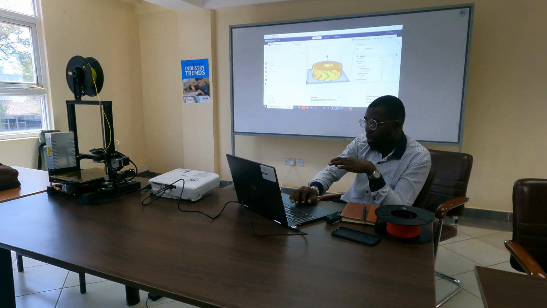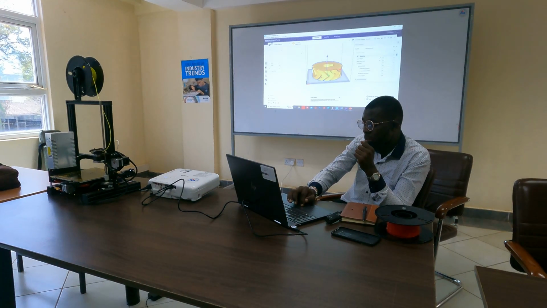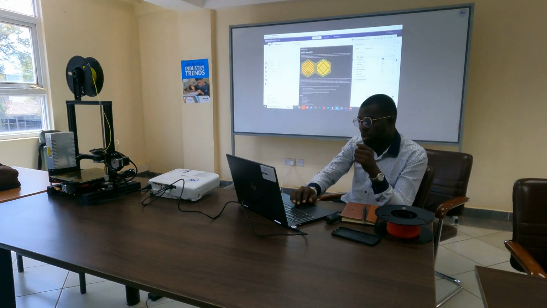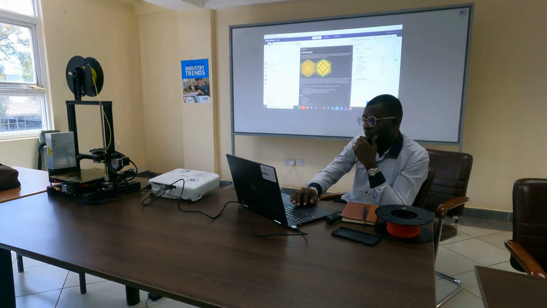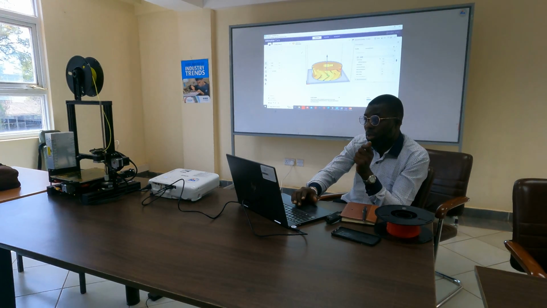In order to reduce the quantity of material, we can reduce the infill density. If we put it at maybe 10% density, it's going to change the amount of material required to print this part.